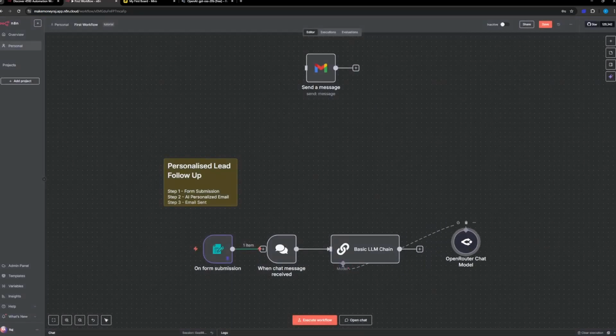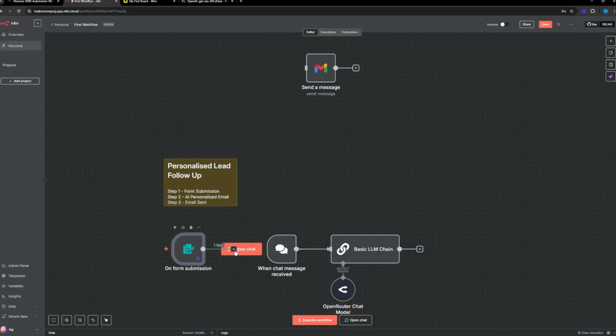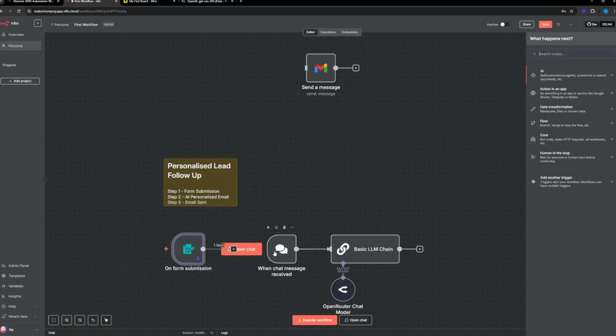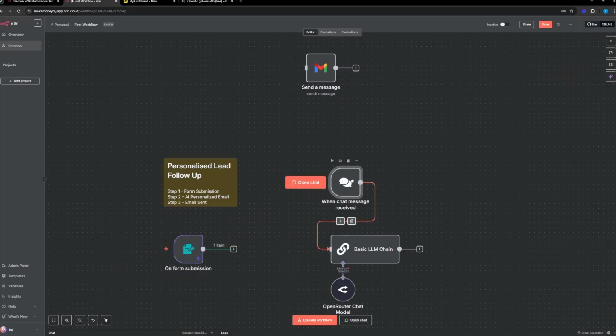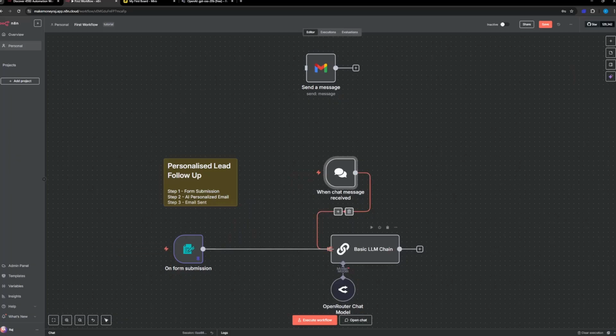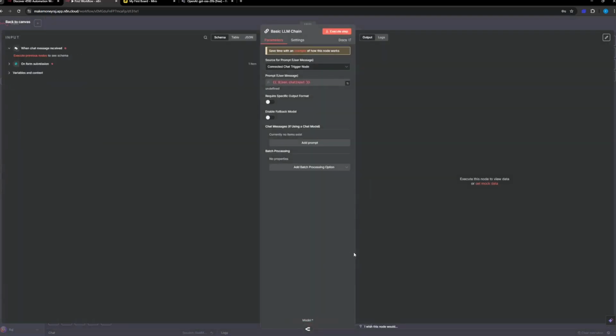And here we have all this. So when the form is triggered, I'm going to connect to this. I'm going to connect on form submission to the basic LLM chain. Now here, double click on it and connect it to the chat trigger.